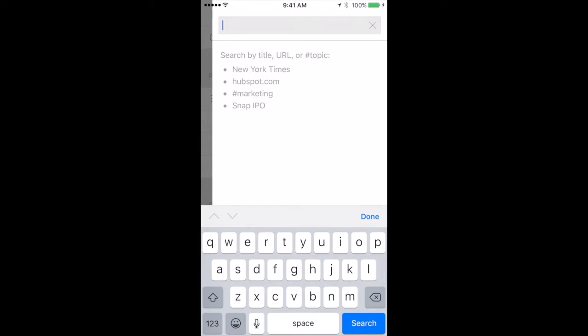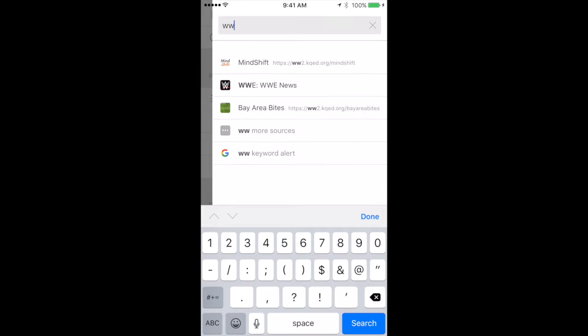Also, in that search bar at the top, you can type in a website address. Say that there's a blog you already want to follow and you know the exact website address, you can type it in there. And you can also type in a YouTube channel address. You can go to YouTube, go to the channel, and then look at the top and copy and paste that web address in there if you want to follow a specific channel from YouTube.